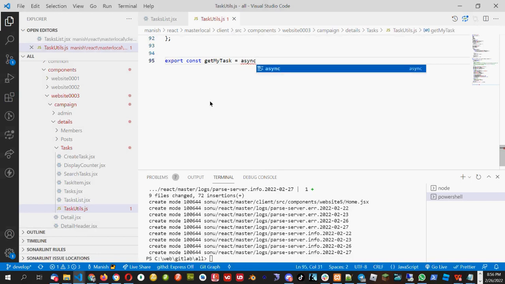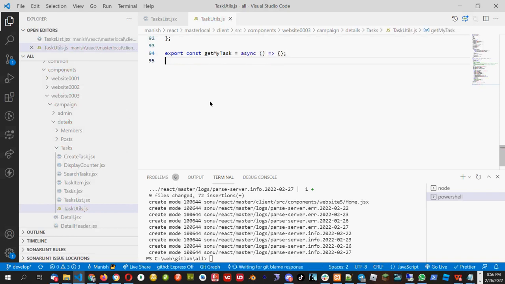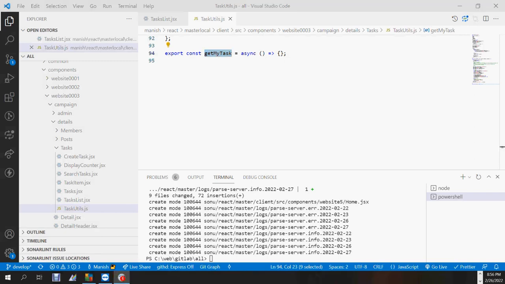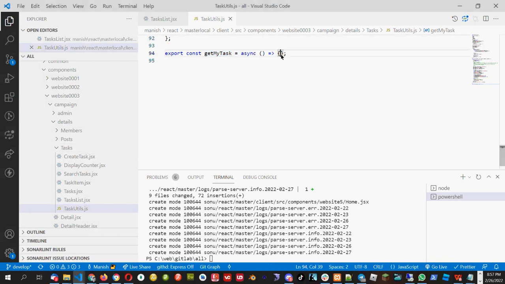Okay, now I will give you the task. You have to do this task. I will just guide you what you have to do. So get my task means what I have to do, whether I have to post or I have to query the server. What should I do? Query, or I should create a new record, or what? I want to display the task which I have already selected or completed. So what should I do? Query. So it is saying query. Query is correct. So here we have to do the query. I will comment it, query.